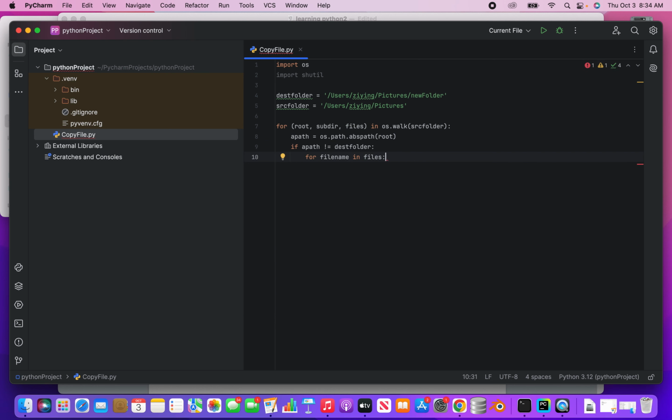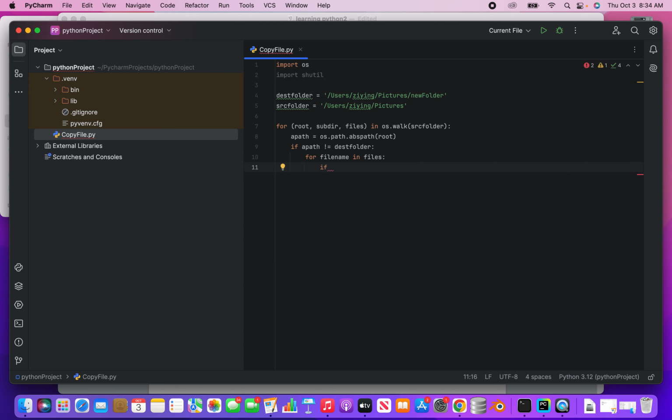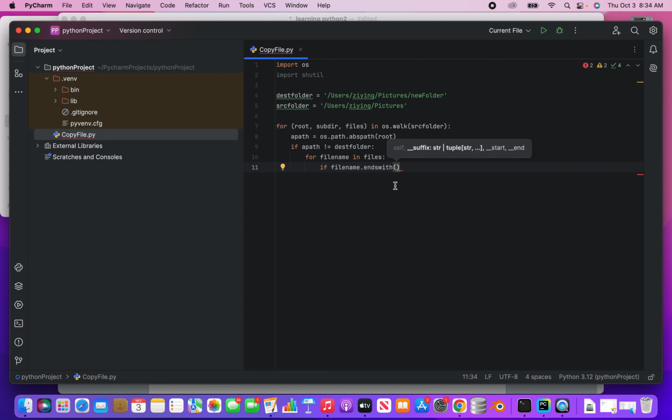What we want to do, if file name ends with PNG. So we want to find the files with the PNG file extension here.